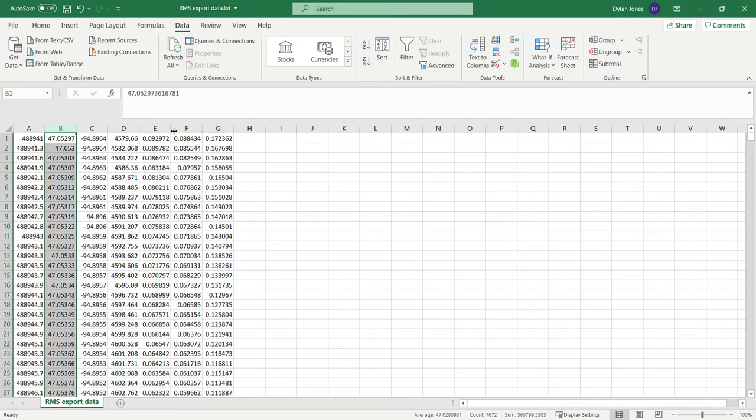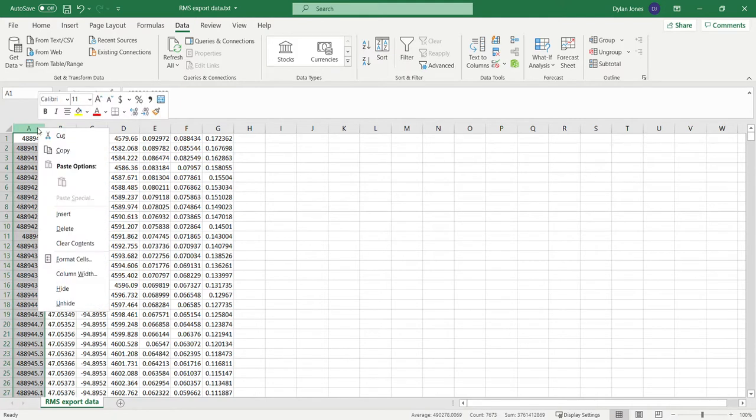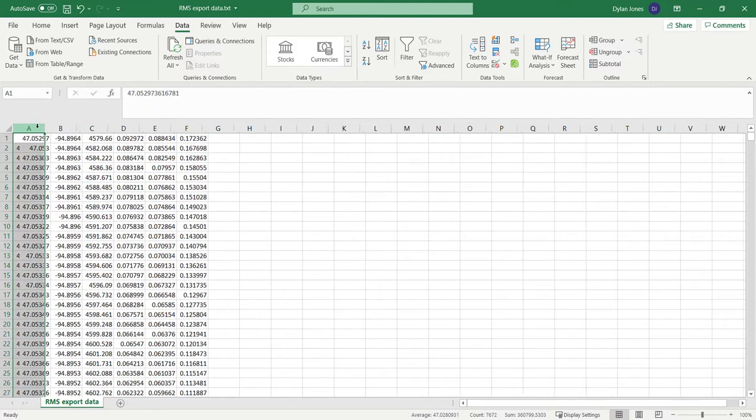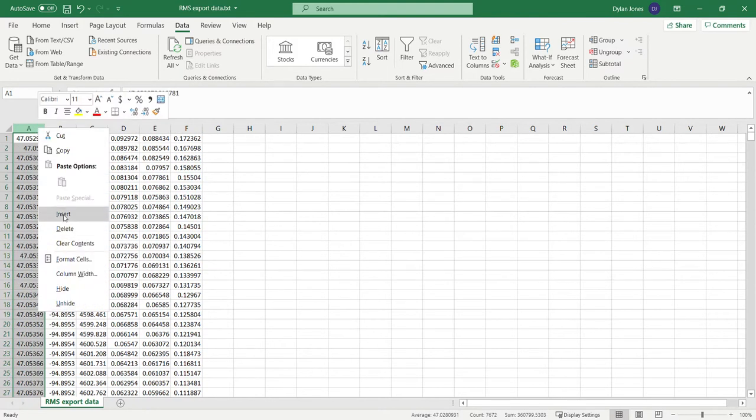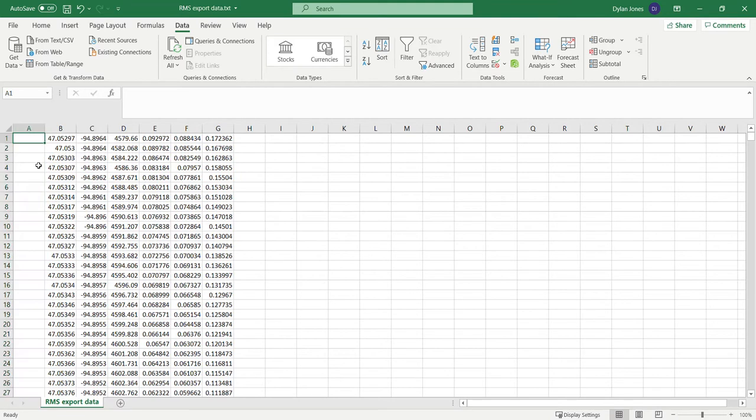Just verify that the data makes sense. And from there, what I've done is I've just deleted this column, and then I've inserted a new column, just to get rid of the timestamp. And then I'm just going to fill out the first couple point IDs. Just make sure they aren't the same point IDs that you might already have in your TBC project. That might be something that becomes important.